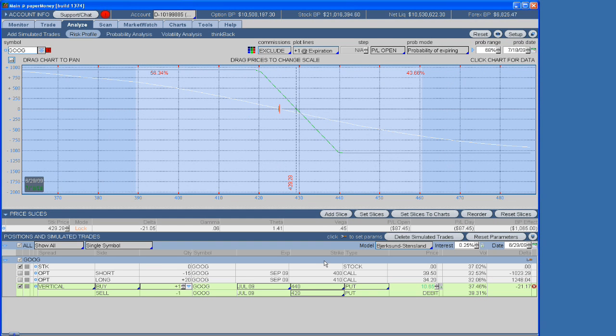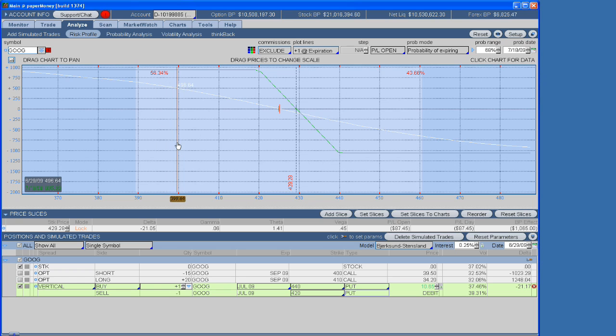Watch this. Are you ready? I'm going to flip this thing. Instead of making a put, I'm going to make it a call. And boom, it's the same trade. Did you know that? Isn't that cool? So there's the bear call trade, or I can do the bull put trade. They're exactly the same trade at the same strike. Isn't that neat? Mess around with it if you don't believe me.